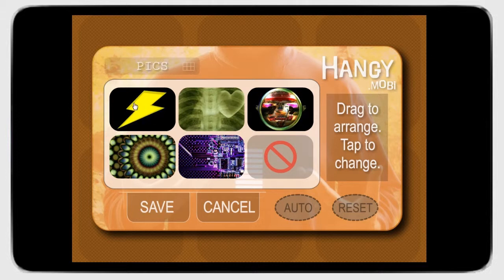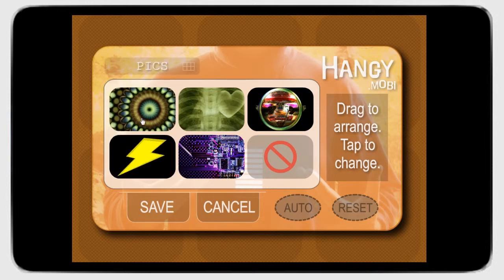Now note that this is very similar to the grid. The top left corner will be this picture now, and the bottom left corner will be this one. Well, if I would rather this one be first, I can move it to there. This area here cannot have a picture because that is the home button. If we take a look, let me just cancel this.